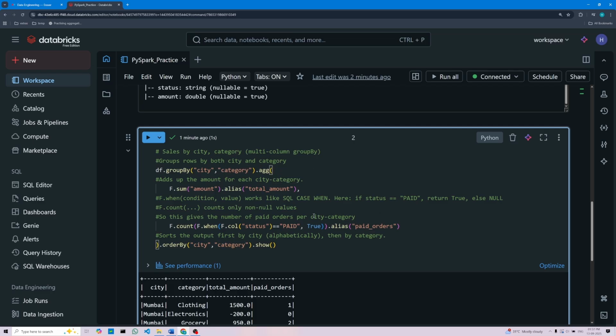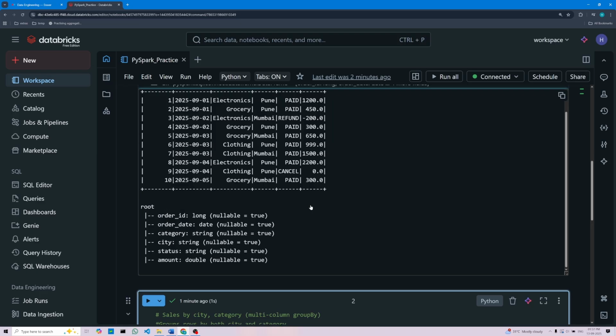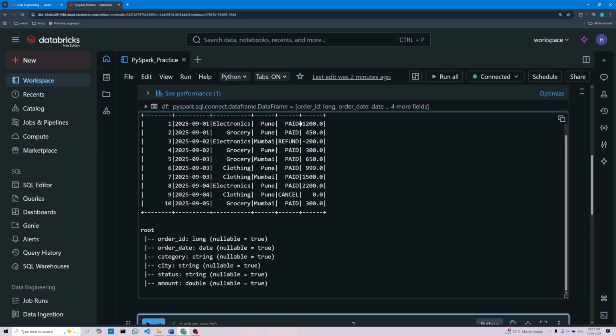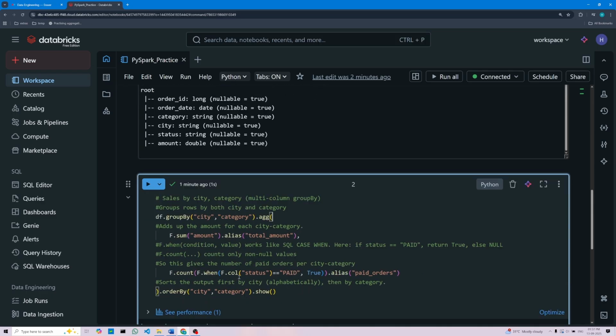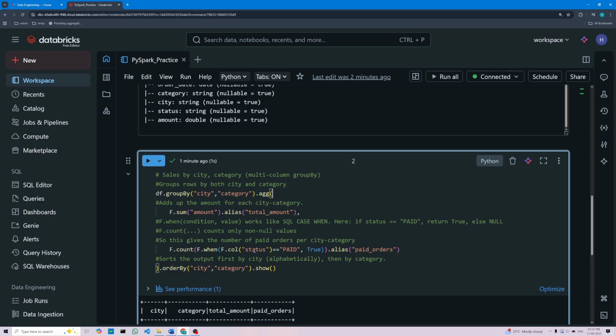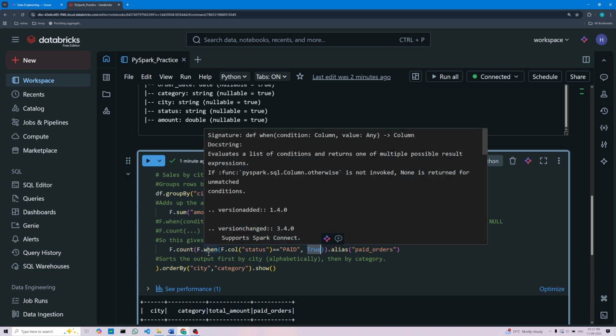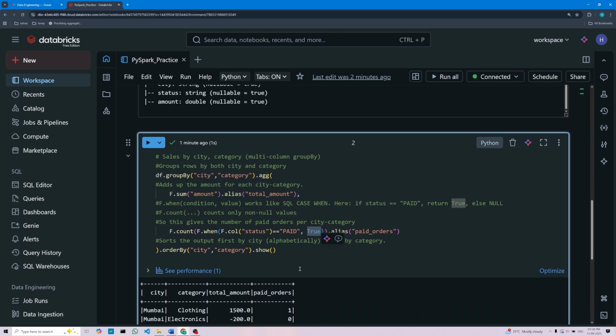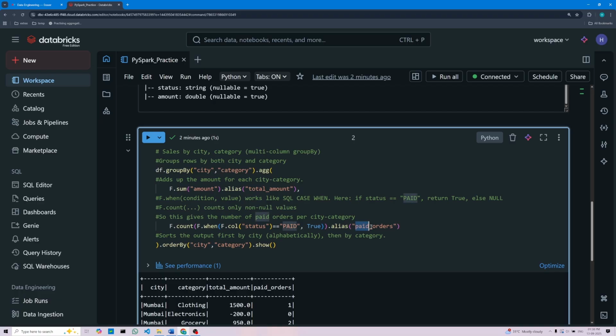Then I want the count where status equal to paid. So we will use this conditional: if status equal to paid in the status column, then we can return true. Otherwise we can return null. And we will save the result in this paid order. And I want to count where the result is true.